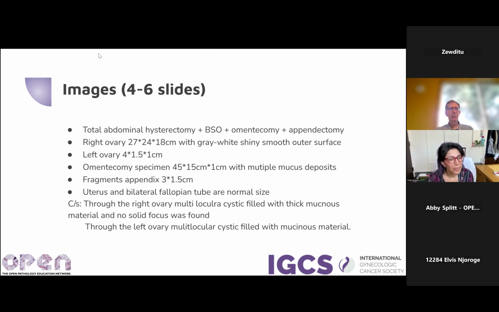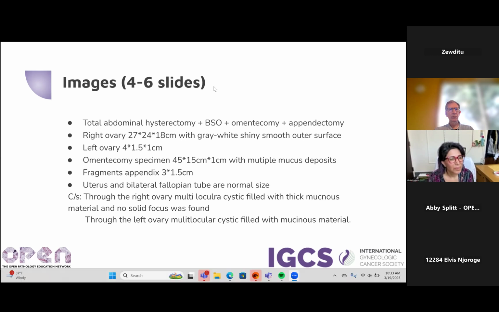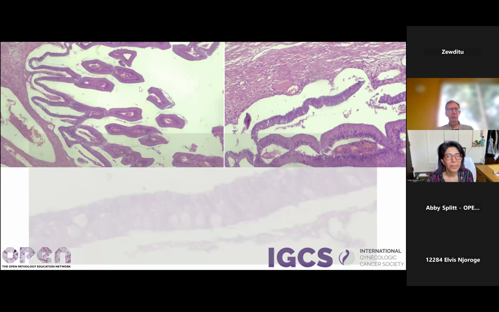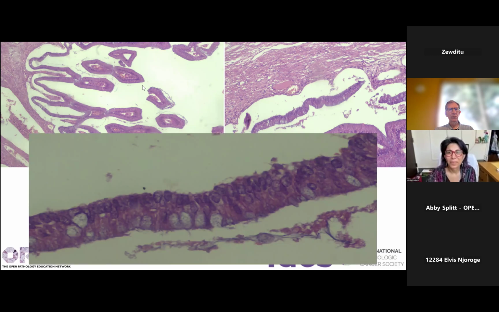Next slide, please. These images are from the larger right ovary. As you can see here, there is a cyst lined by tall columnar mucinous epithelium with mild to moderate atypia. Because we don't have enough time, we took the pictures from more representative areas, and we couldn't find a clear-cut destructive invasion in the stroma. These are the pictures, some papillary-like structures lined.